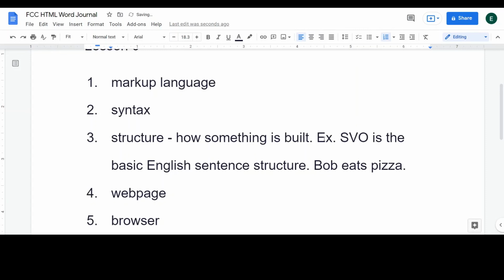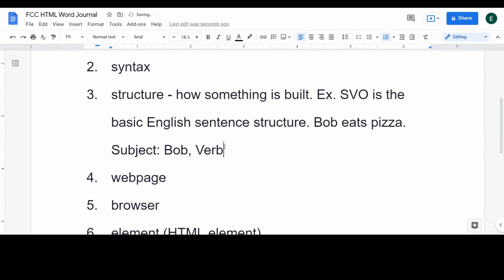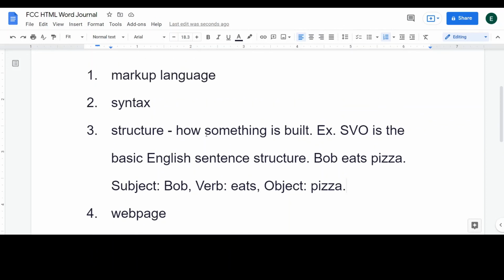That's a simple sentence. So we've got our S, our subject is Bob, and then let's have our V. That's the verb. I'll do this to make it easier. Verb. That verb is eats, right? Eats. And then do you remember O? Yeah, that's the object, and the object is pizza. All right, so there we go. That is one entry to our word journal.